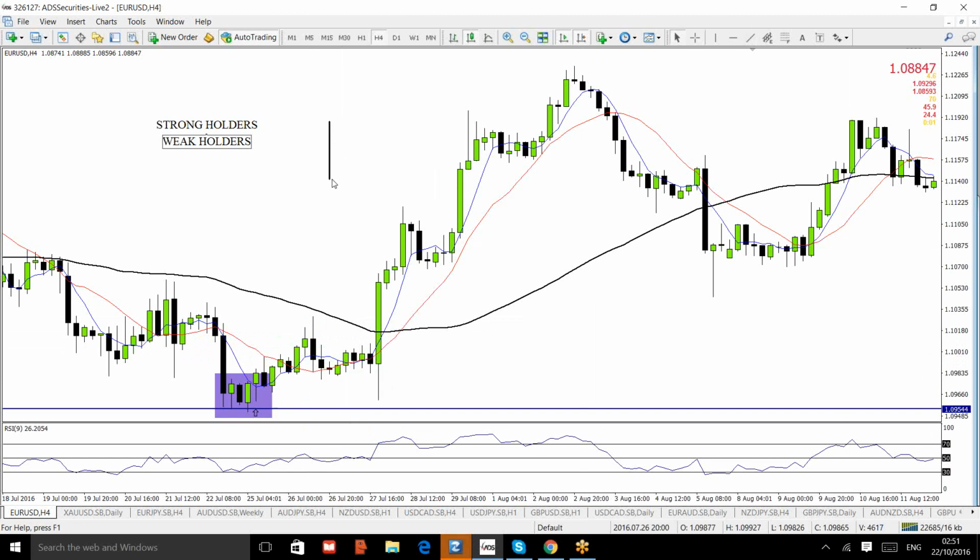Guys, Liz already knew this because she already attended my lecture. Price is rising. Candles are making higher highs from the previous candle, right? Then you suddenly have a bearish candle, one bearish candle, major bearish candle. We do not close our trade, guys. We need to see a follow-up candle, which is another bearish candle closing below the previous candle. Make sense? If we see this, then we will exit our trade, guys.